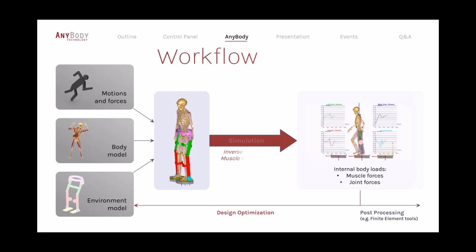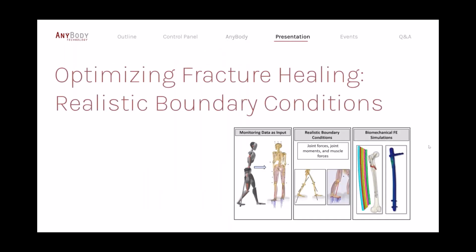This basically means that we go from motion to calculating the internal body loads and the interaction with the environment in some cases. You can then output the result and use it for post-processing with, for example, some kind of finite element tool. But there are also many users who close this loop completely by doing some kind of design optimization and then run this cycle multiple times. This brings me to the end of the introduction, so I'll hand over the presenter role to Anne-Christine instead.